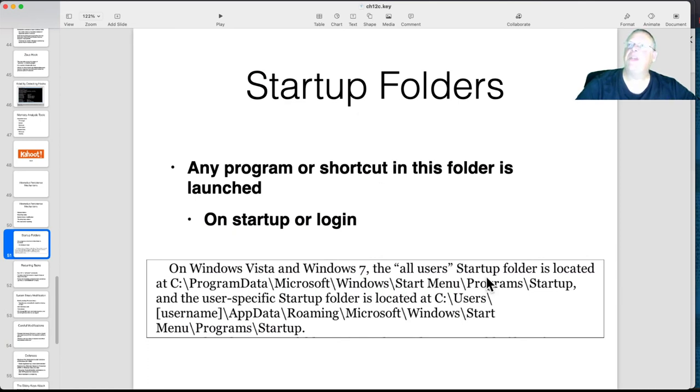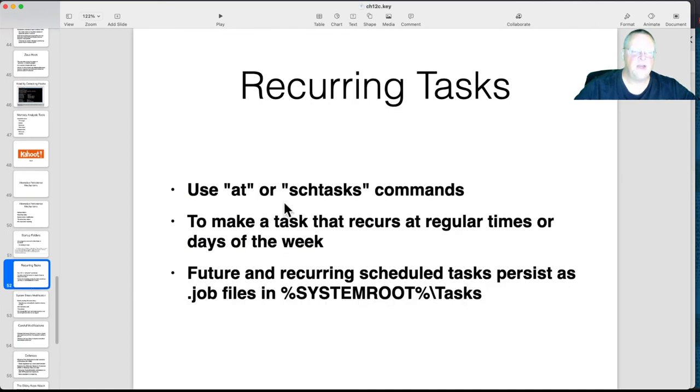Back in Windows XP, you could just right-click the start button and explore the startup folder. Ever since then, they've made it really hard to find, as you see this really long, complicated path. But anyway, you can put a shortcut there to make something start every time you boot up the machine. Then there's scheduled tasks. You can make something start and repeat on any kind of time schedule or at boot up or at other times.